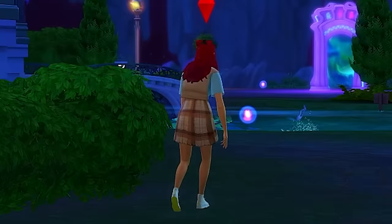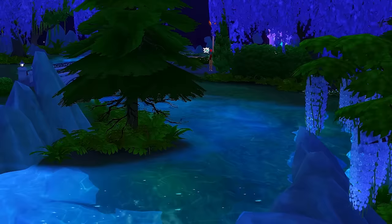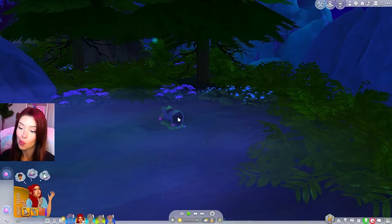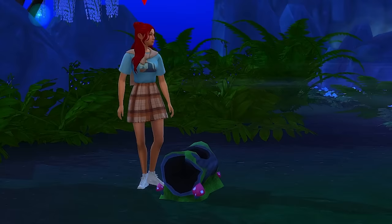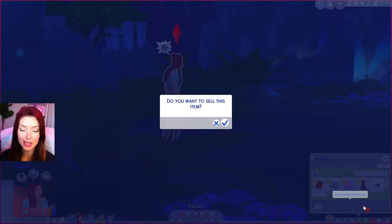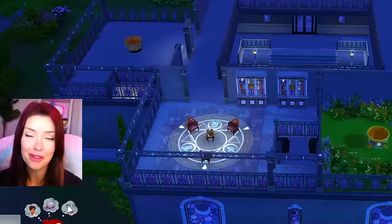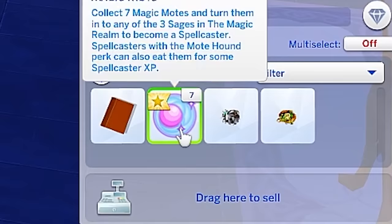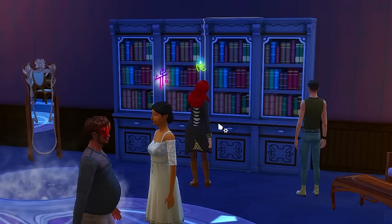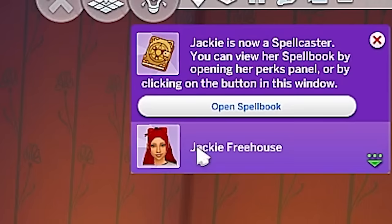I uncomfortably collected all of the magical motes in this world that I could find. I always forget how beautiful this world is. While I'm here, I may as well look for frogs and see if I can sell anything. We found a leaf frog and got $10 from that, and $20 from some random spare parts. There's even a shower here — I can take care of myself. With seven magical motes in my inventory, I returned to Mayna. She gave me the power, and Jackie is now a spellcaster — and we're completing part of her aspiration too.